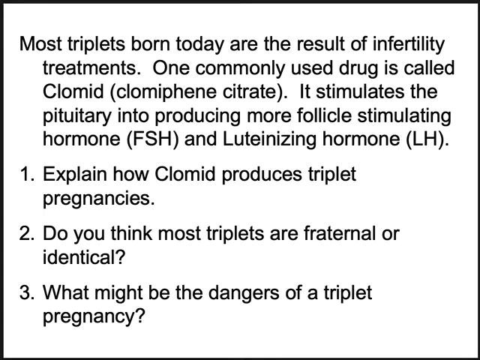Okay, so the typical term for a pregnancy is 40 weeks. Now, a lot of mothers never make it to 40 weeks, even with just one baby. It's pretty common anywhere after 35 weeks, right? So the goal for triplets is just to make it to the 28-week mark. But as you can guess, that's drastically shorter than 40 weeks. So those babies are going to be small. They are going to be low weight compared to a pregnancy with one child, right? So it is tough. It's really tough.